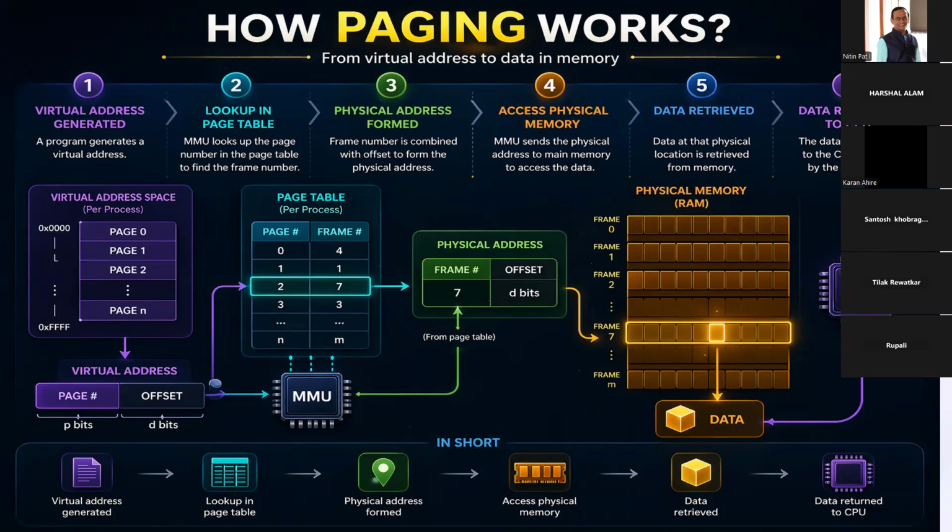The operating system manages memory and decides mapping. The memory management unit performs the fast address translation, and paging ensures efficient and flexible memory usage. And together, they create one of the most powerful illusions seen in computing. And that illusion is the feeling of unlimited memory on a limited system.